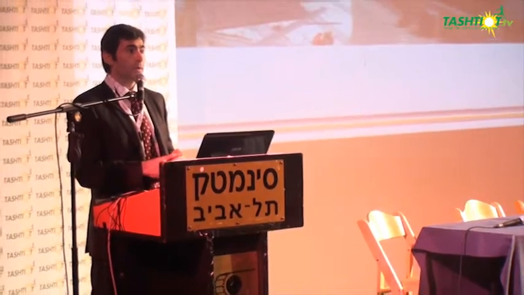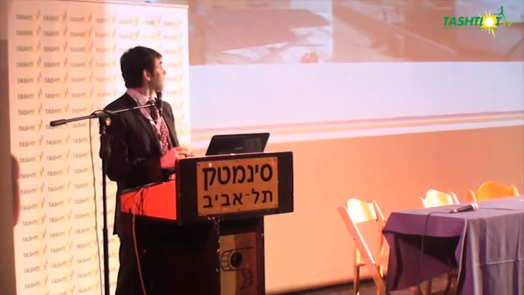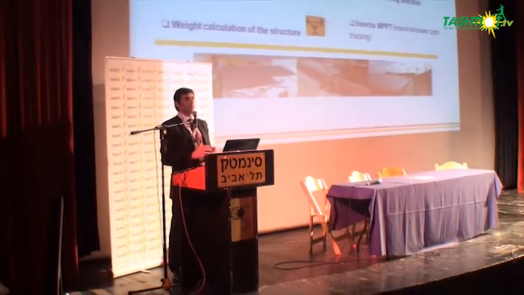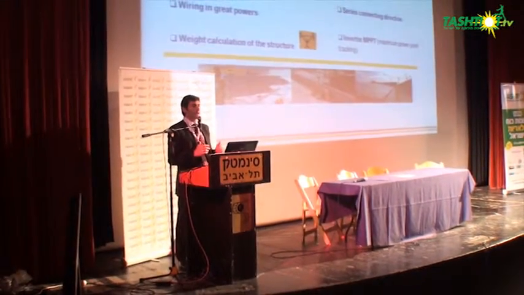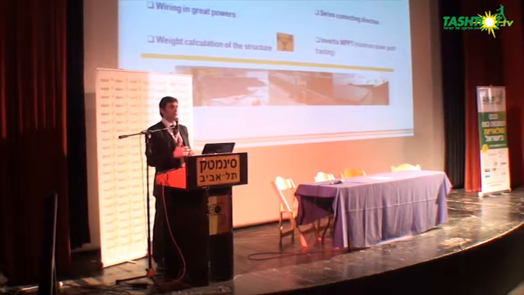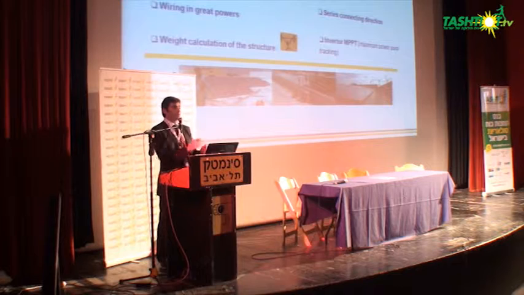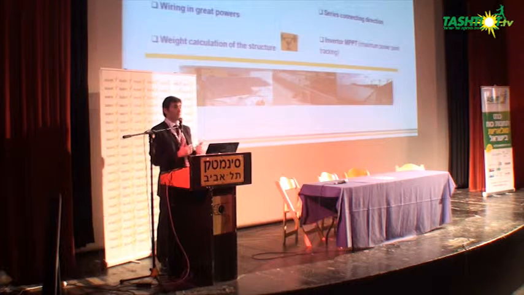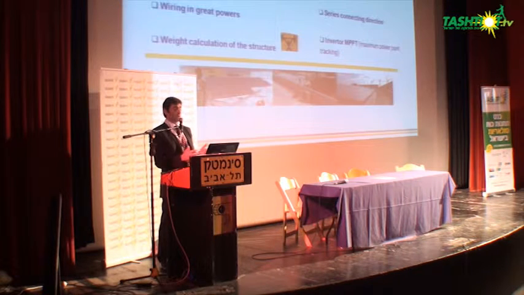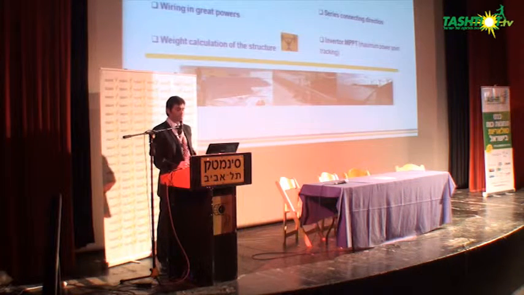You must also be aware that you should leave space on the roof for the O&M. The one problem that you see sometimes is that the client wants to put as much power as possible. So he wants to fill the roof with modules, but then you have to realize that after that you will have to go there, and when you have a problem in a module, you will have to fix it. So you have to be aware of that.